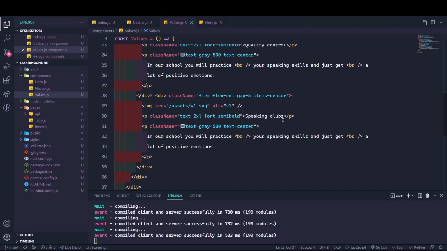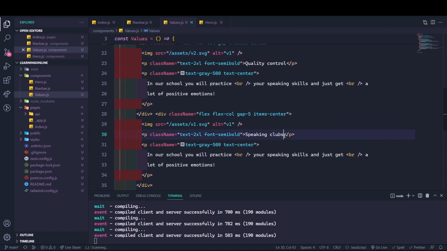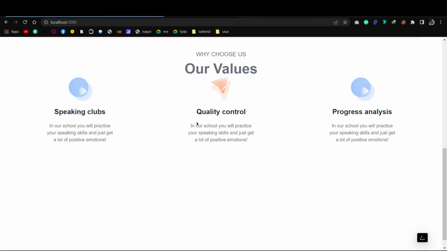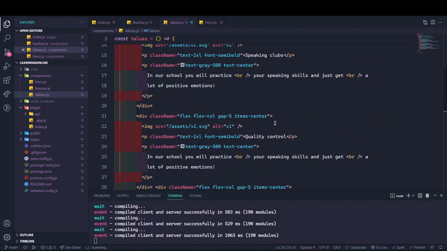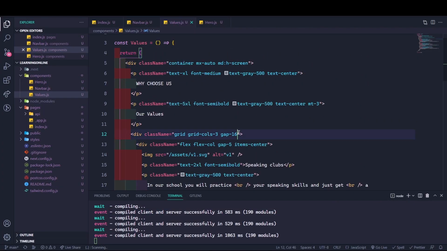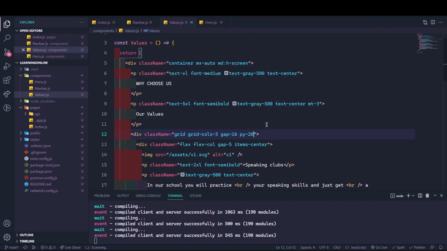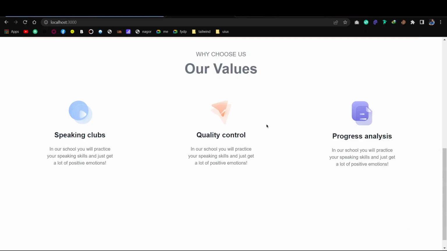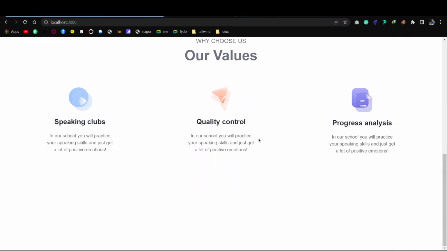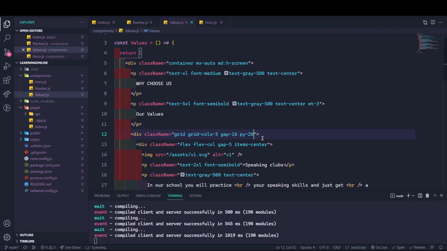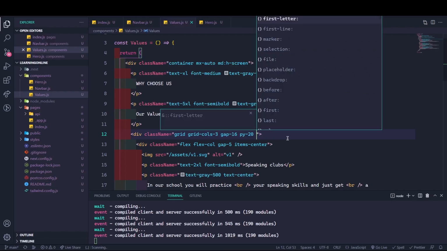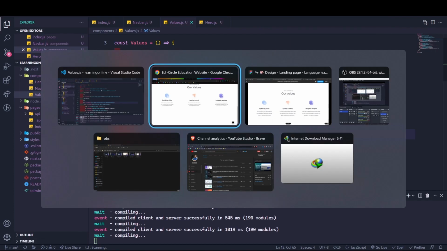Okay guys, and make these things v3. Now it looks good, right? Oh, I need to make a gap between things, so I'll go to the top where the grid is. Here I will add padding y 20. 20 is a little bit big, right? No, it's fine. And item, make the item center.